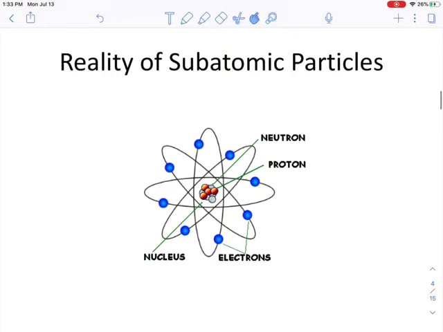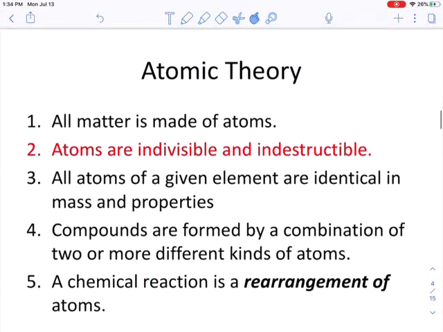But we know now that inside atoms there are little things called protons, neutrons, and electrons. And it's those protons, neutrons, and electrons that really tell which atom it is, what mass it is, what charge it is, and it gives it all its different properties. And if we wanted to go further, inside protons, neutrons, and electrons are things called quarks, and you can even get smaller than that. But then we're getting well beyond the scope of what we need to cover in this particular class. So just know that basically the idea here is that atoms are not indivisible and indestructible.